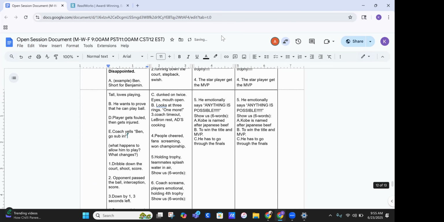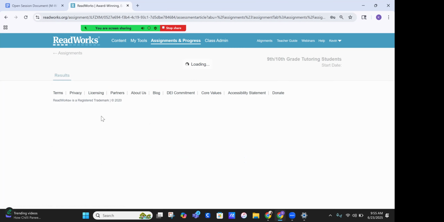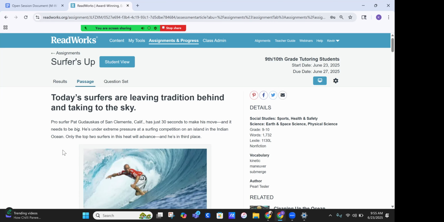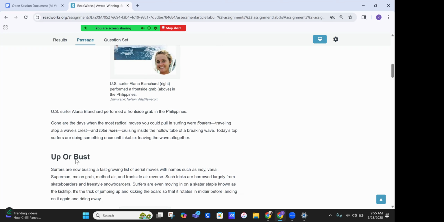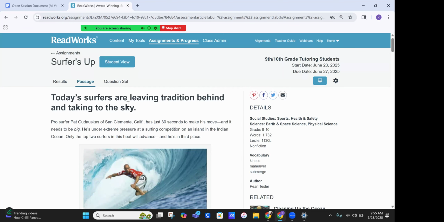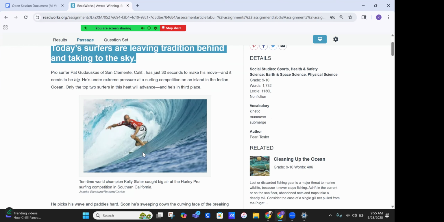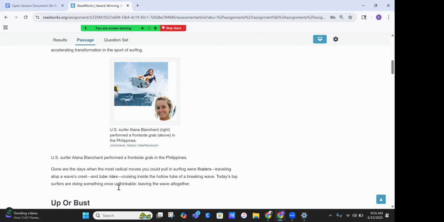The second part of the homework is to read the article called Surfers Up. Now, here's the passage right here. Before you read, what I want you to do is I want you to make predictions. I want you to read the title. I want you to look at the picture and the captions and each of the headings.